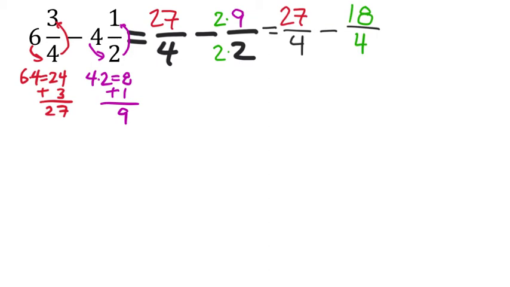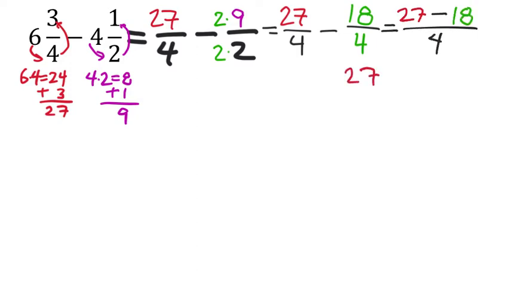And understand as well that some of you are thinking, I don't really like to do that in the beginning. That's okay. You could just say, well, 4 times 2 and 2 times 4, and you'd have common denominators as well. The key thing right here, though, is that if you use that method, you should end up with the same answer that we get no matter what. It's possible that you may have to simplify in the end. I don't really know. However, from this, of course, we can now start to subtract. The denominator is going to stay the same with the operation. But this is now looking at 27 minus 18.